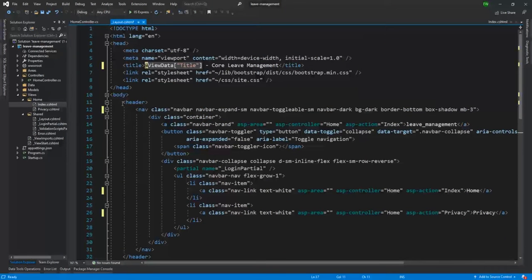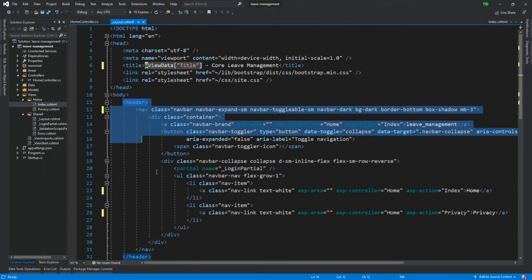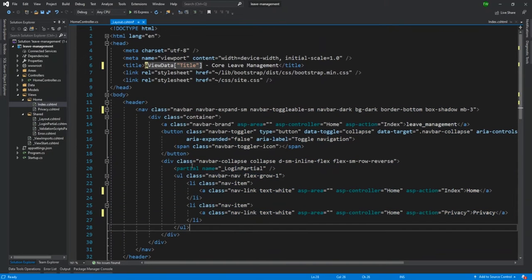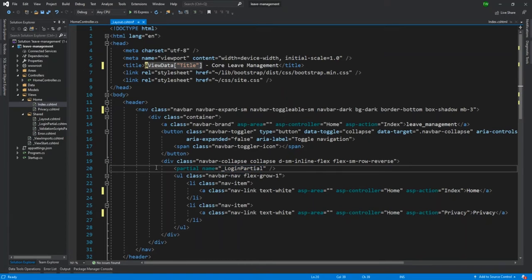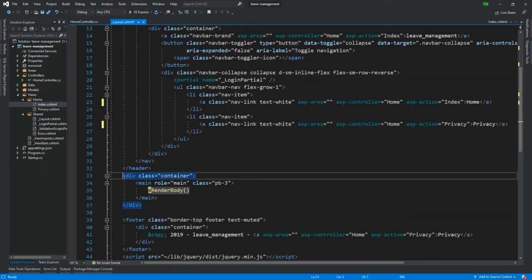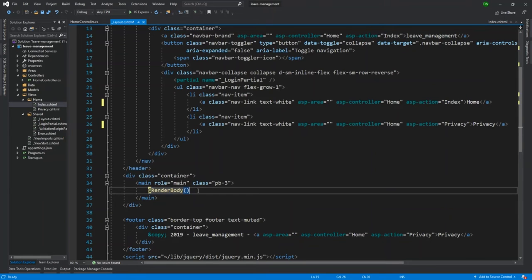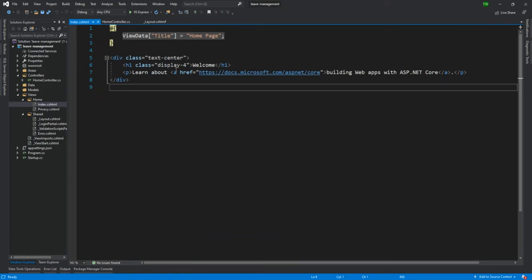So if you look at it closely, you'll see that our layout page has the header section with our nav bar, which has all our links, and it also has what we call a partial for the login functions. But then we also have a div that has a class called container, and this is the main section. So this is the content section of our website, and every view gets rendered inside of this section, which is why our view can be so lightweight, because we don't have to go through and declare all of the HTML syntax and everything every time we have a view.